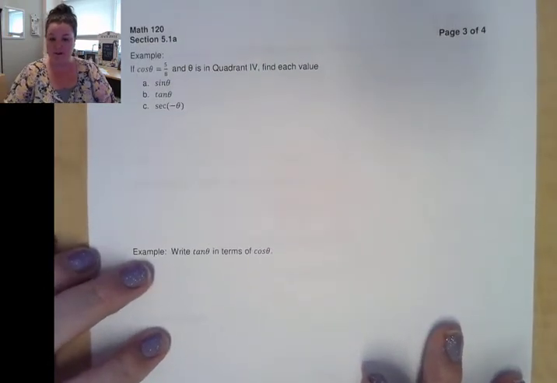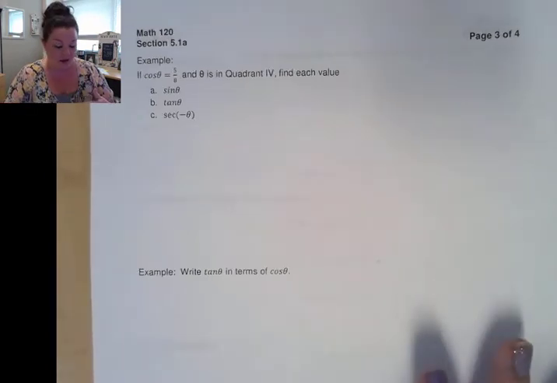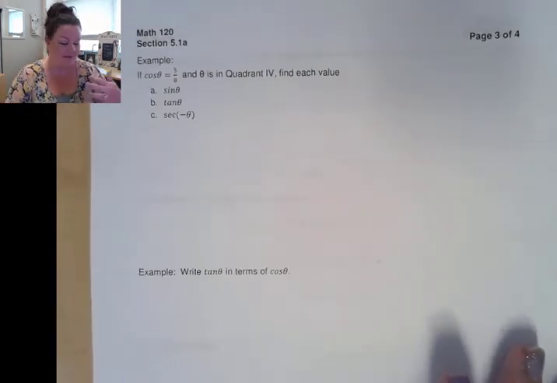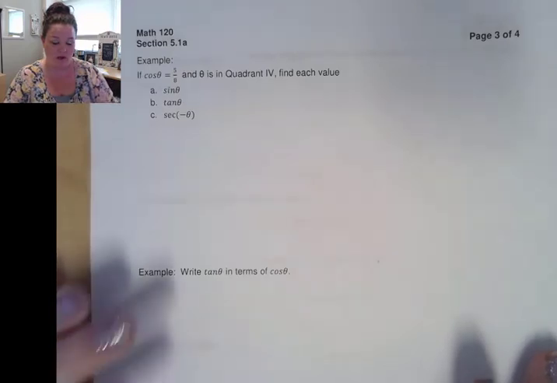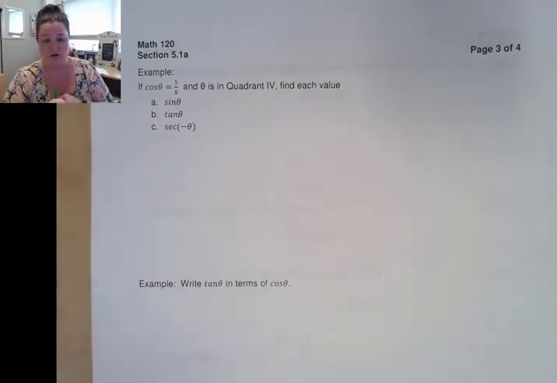All right, so I'm going to go ahead and show you just a few example problems of how we can incorporate all these identities, and then we'll stop at this halfway point of 5.1. So there'll be 5.1a and its homework, and then I'll do a separate video for 5.1b and its homework, okay?